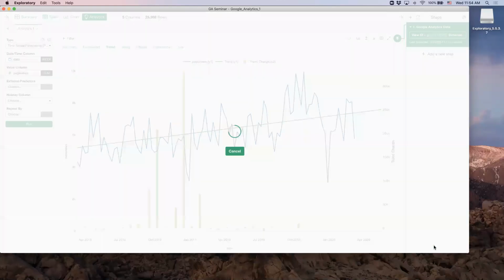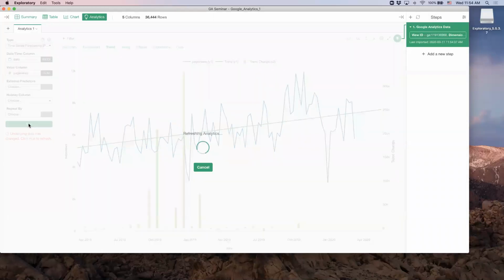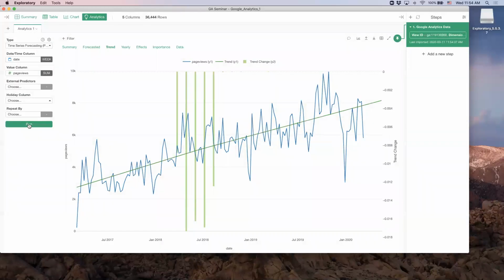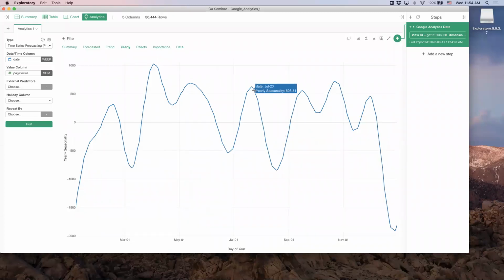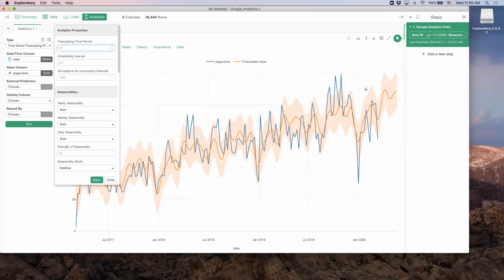Then if I update this one and run again, I think this time a yearly seasonality is being detected. Therefore, the forecasting got much better than before. Okay, so good. This blue value is the actual data, and the orange is the forecasting. Now, if I click on the property, only the orange part is the future, so we don't have the actual data yet.